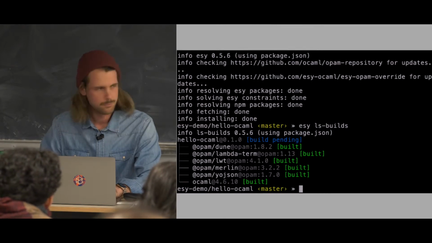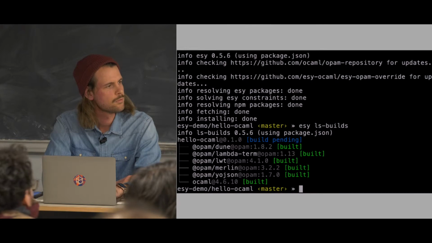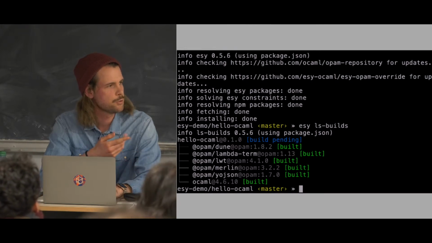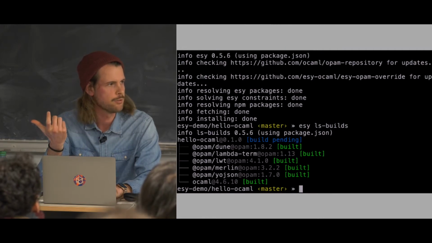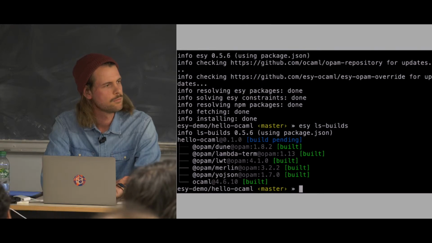You had to change your Easy file, and then also change the Dune file to make it consistent. But you need to adapt the Dune file so it recognizes that you're using this library, right? Yes, but that's the point. That's one of the points we were raising before. Today you're not doing any better. If you use OPAM and Dune, you have to say things twice, in a way.